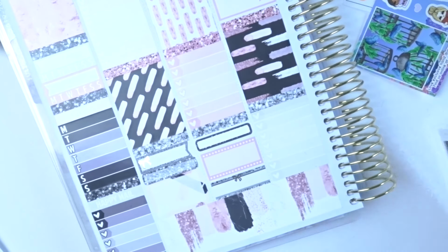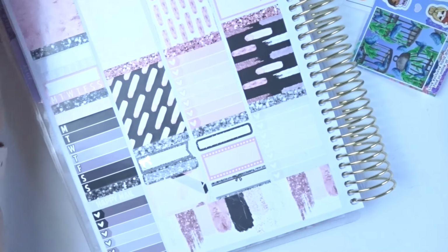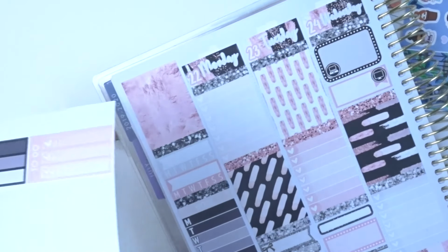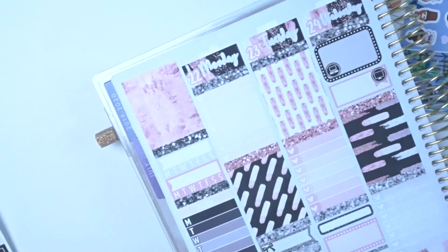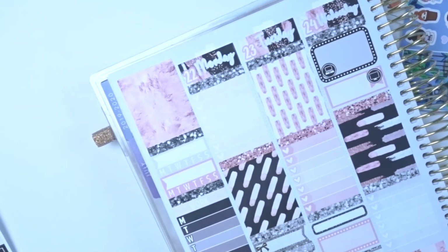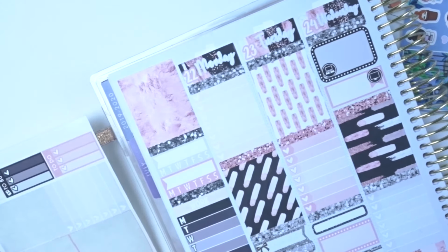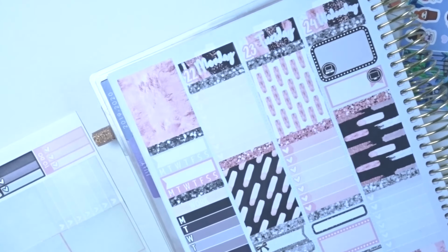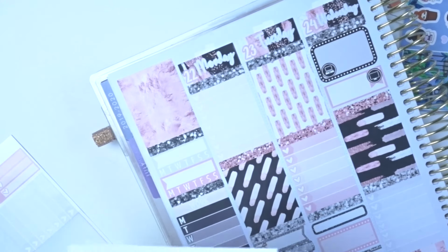It's okay, though. Okay, so we still have quite a little stuff, but now let's go ahead, and what I'm going to do is I wanted to take all this deco. Oh, I guess I wanted to label stuff. Let's see what we have that I can label this stuff with.